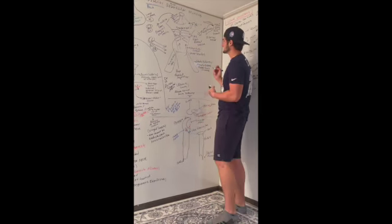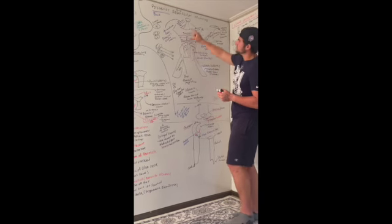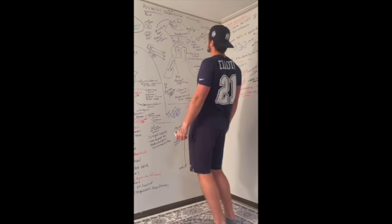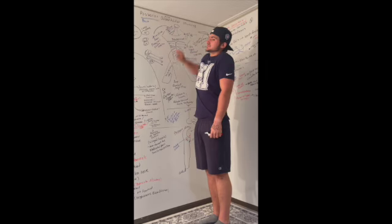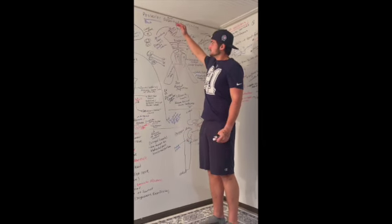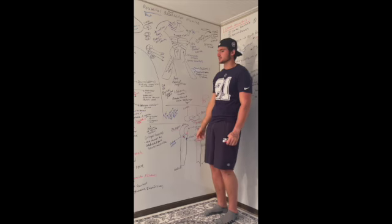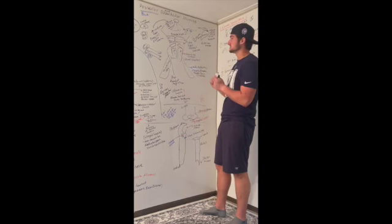The ascending inferior fibers of the trapezius are drawn upward. When they contract and get smaller, the shoulders lower — so the ascending fibers are for lowering of the shoulders. To summarize: descending fibers elevate the scapula, middle fibers retract it, and ascending fibers lower the shoulders. Those are all the fibers of the trapezius.